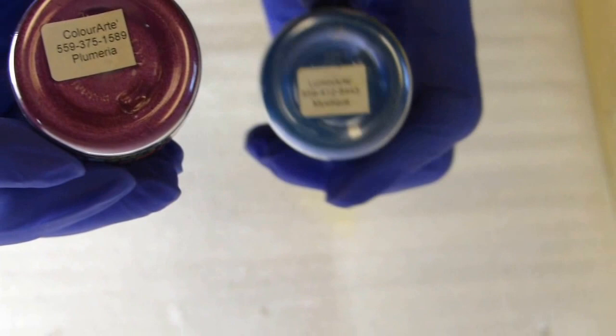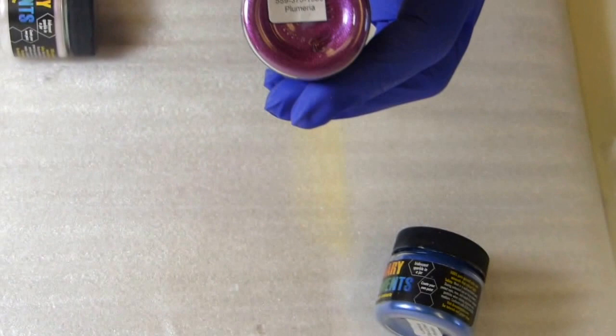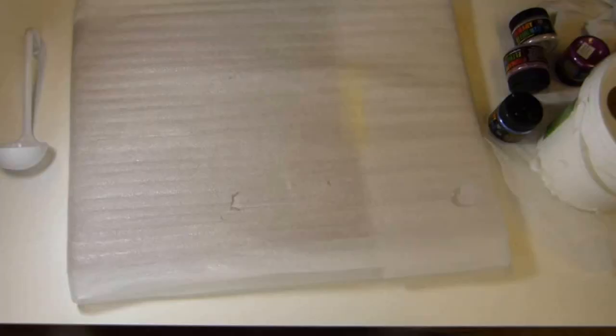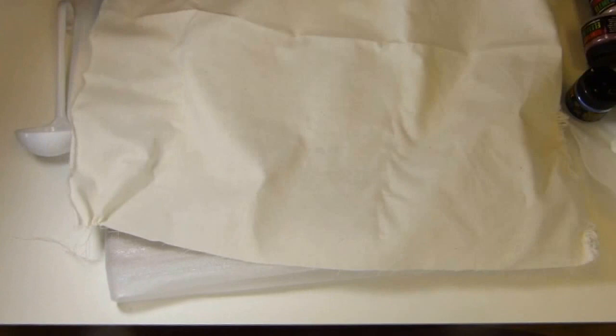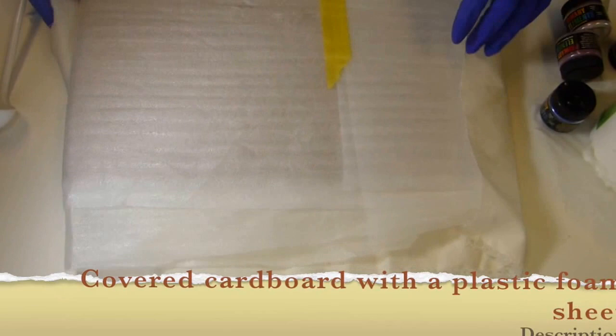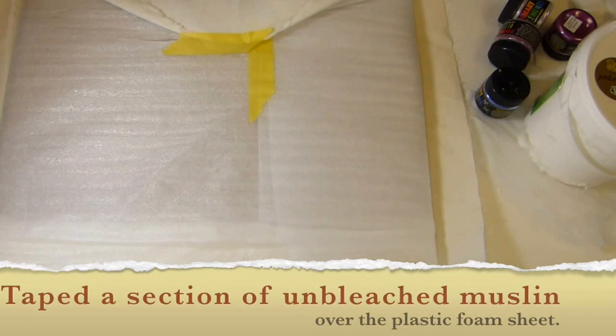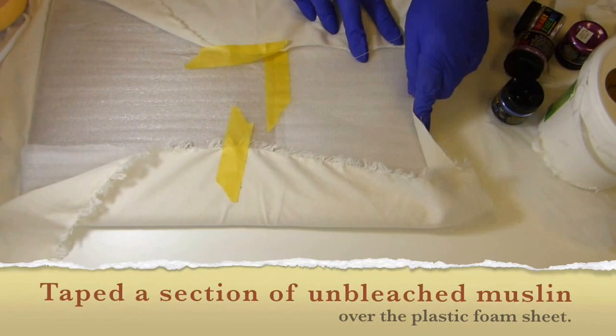I'll use Mystique, and the last color I've chosen so far is Plumeria. This Poverpaw is brand new to me so this is an experiment — I'm always experimenting with my art. I haven't tried anything, haven't tested anything out; I'm going to do that in the video. Before I started, I took some foam wrapping — the Poverpaw actually came wrapped in it — and put it around the cardboard. Now I'm taking some unbleached muslin and taping it down.